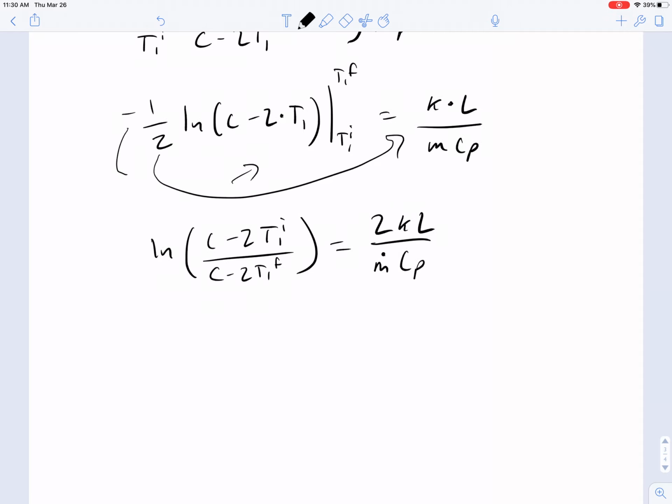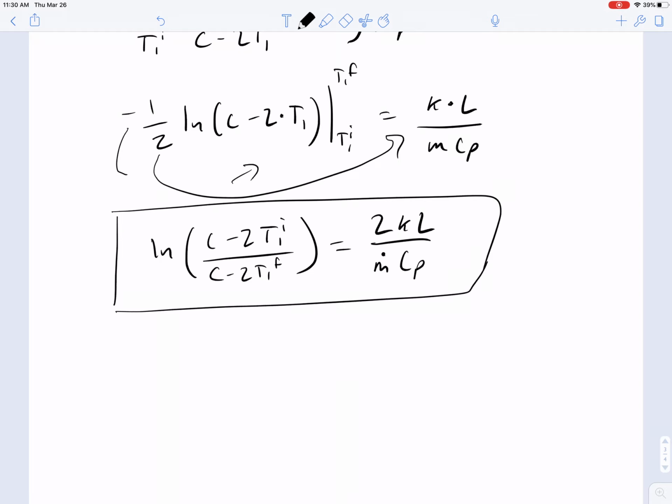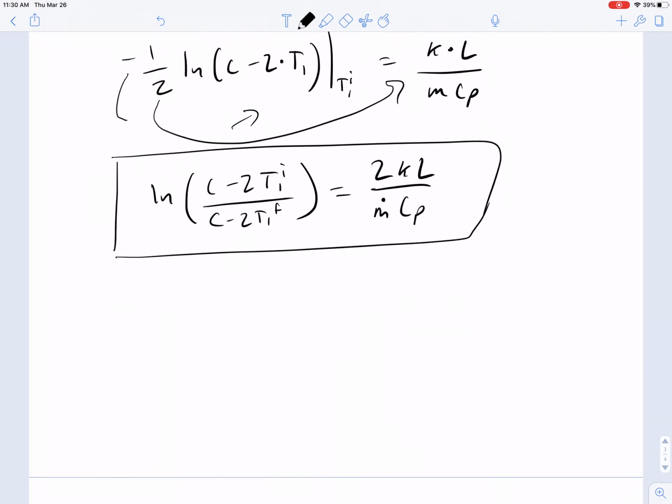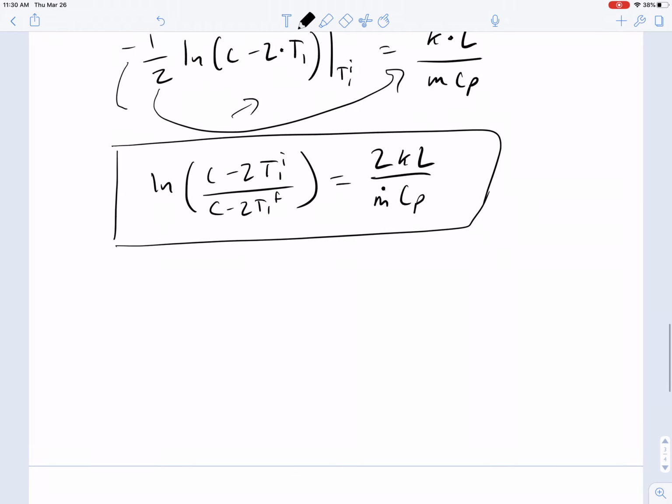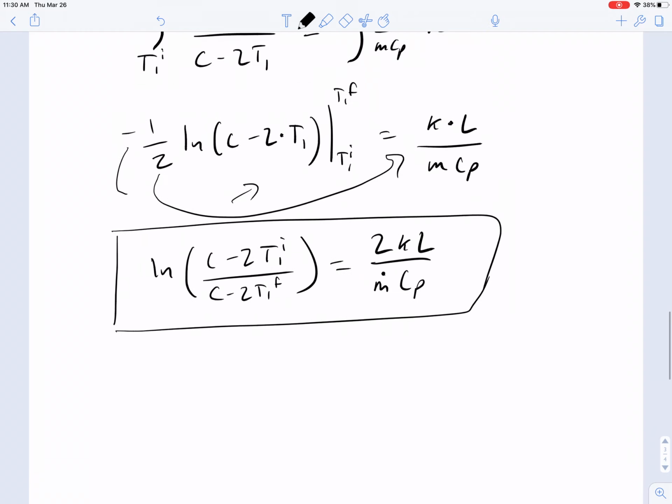That is the solution for the overall temperature distribution in this. One thing that was interesting is that in this problem statement, this quantity here, k over m Cp, has units of length. And this can be defined as some L0 equal to m Cp divided by k. So L0 is some characteristic length that depends on the properties of your material, specifically the properties of the heat transfer and the heat capacity.